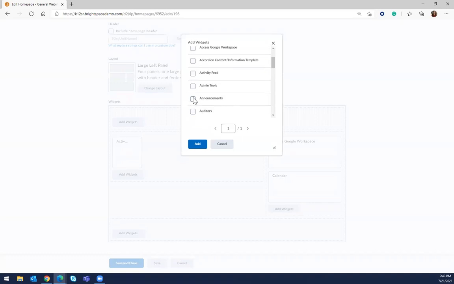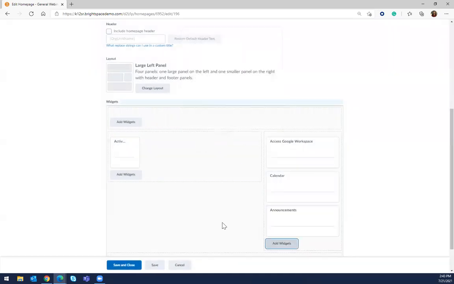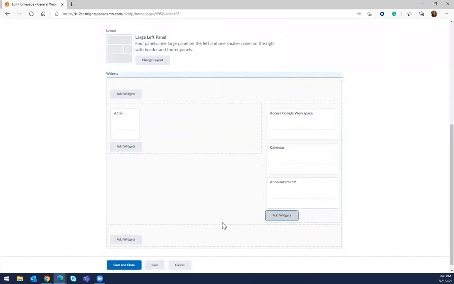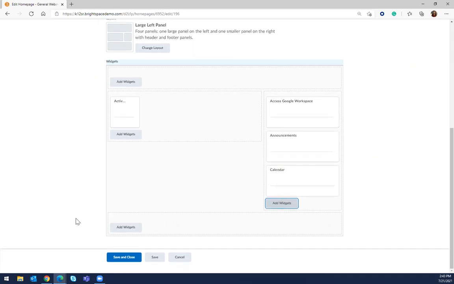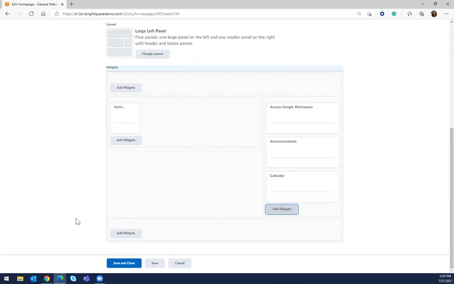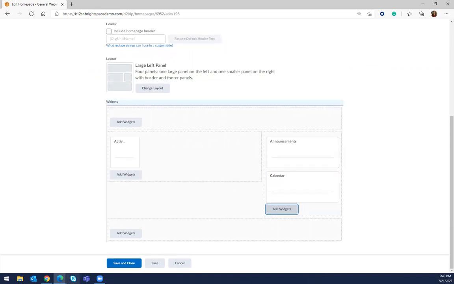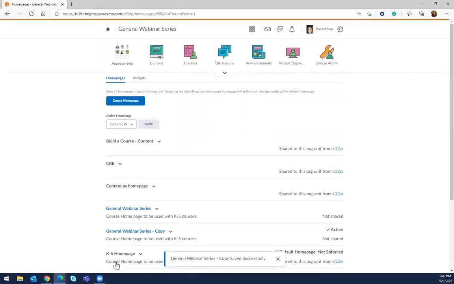So for today's example, I'm just going to click on the announcements widget. And as I press add, you can see that the announcements widget is living here in the course homepage. And again, if you click over here, you can even drag and move the position of the widgets as per your own convenience. And of course, if you want to take off any widget from the course homepage, you can simply exit out again. And then you can press save and close. And the changes that were made into the course homepage can be seen from here.